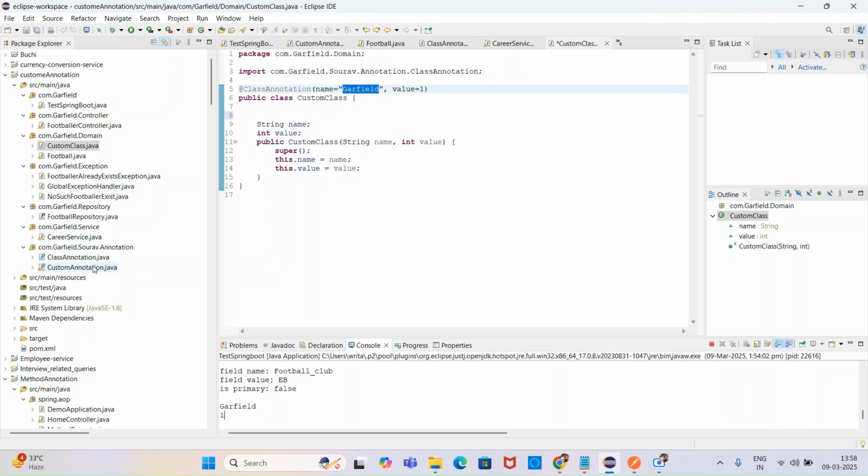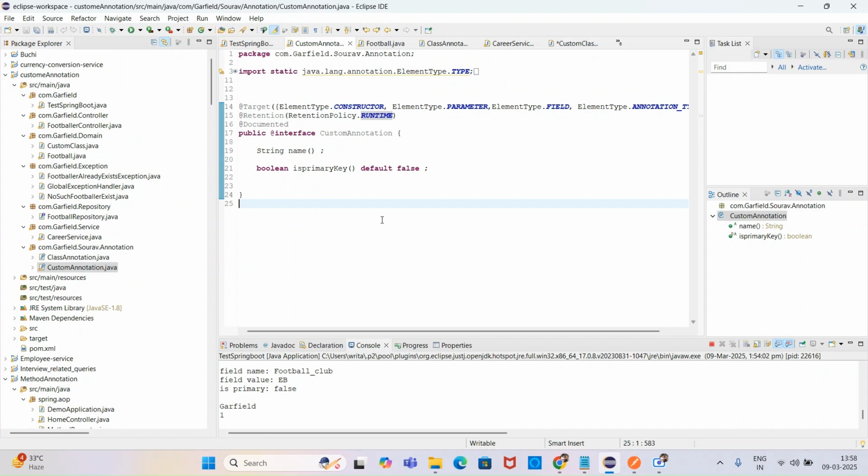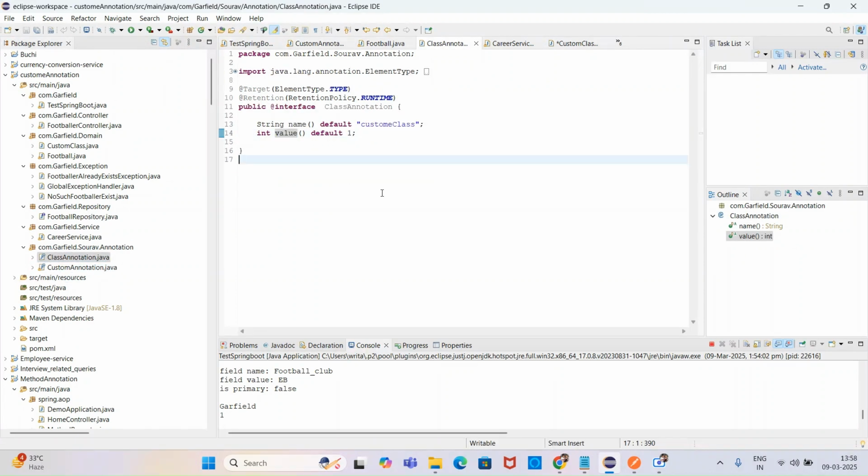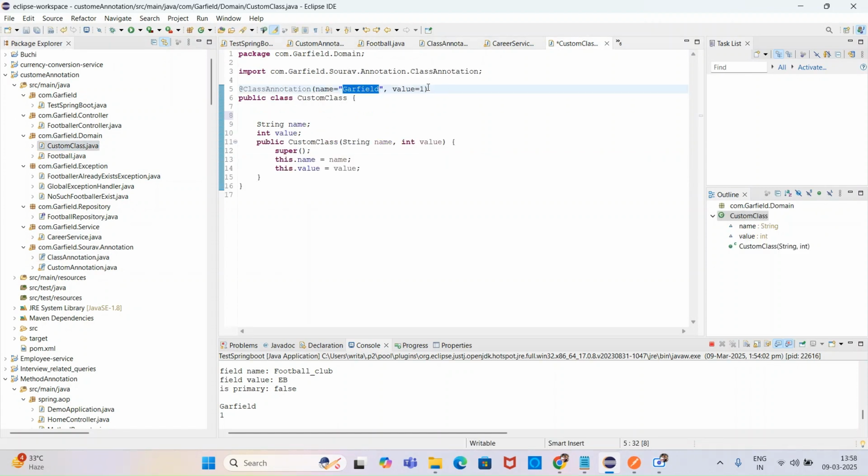Because if you see the class level annotation, string name default custom class, int value default 1, but we are passing Garfield and value 1. So if we are not passing these two, let's see what will happen.